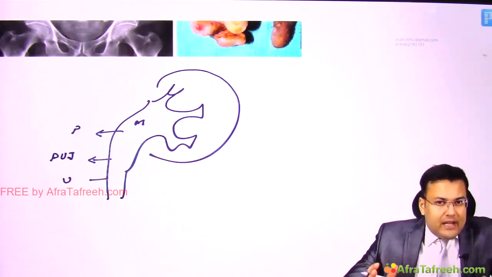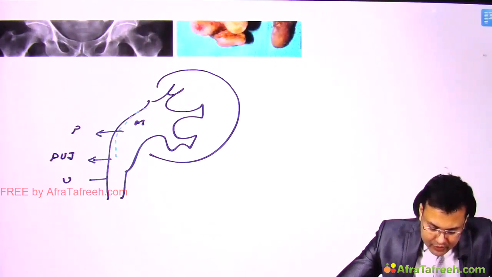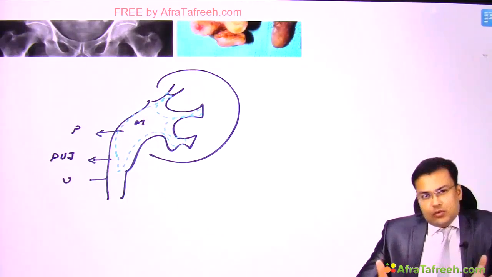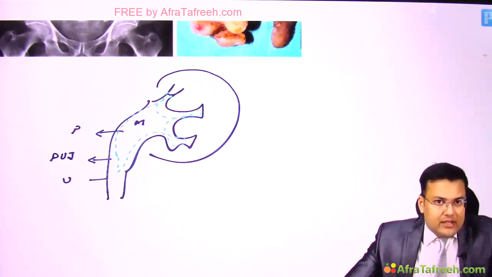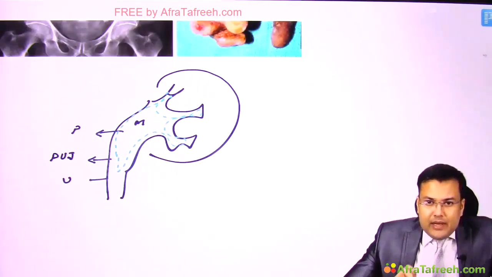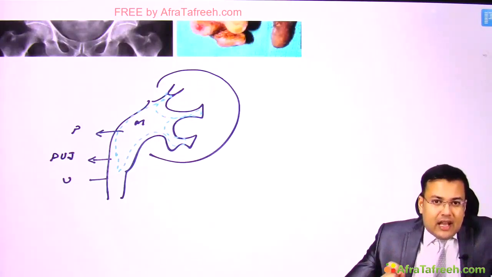Struvite stones are very large, right? And these are so large that they are going to fill the pelvic calyceal system. Second thing, there is no severe pain. Generally either pain is not there or very little pain is there. Because the large stone is there, it causes silent destruction of the kidney. And if it is bilateral, what happens? Sometimes the patient might present with bilateral hydronephrosis leading to renal failure.